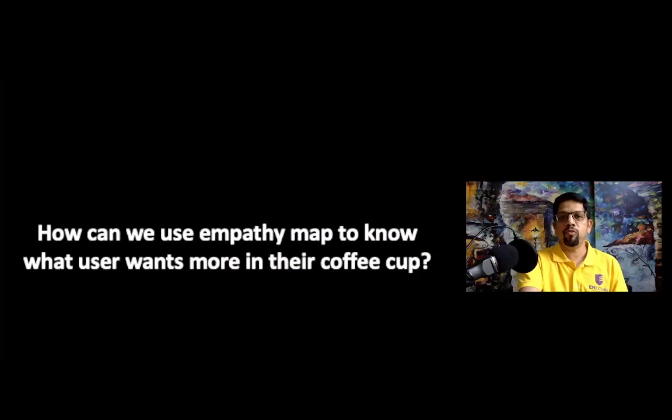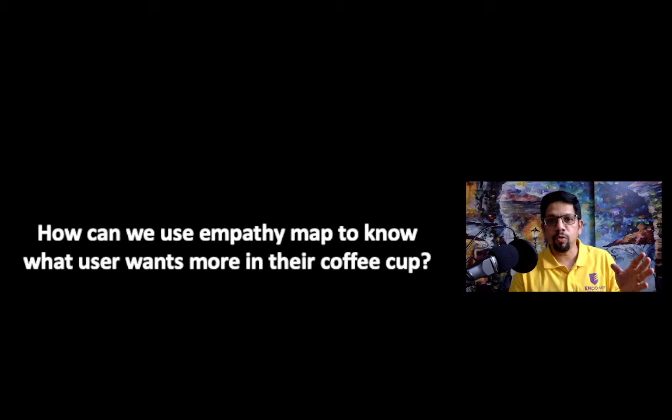In order to get this information about what users need, and remember we said that if you want to design a product, the most important thing is to identify the needs so that we can satisfy those needs. And if we don't satisfy those needs, people won't use our product. So it is imperative that we identify what their needs are. In order to understand what their needs are, the best way is to use an empathy map. We all have seen the empathy map, and how powerful that tool is in terms of getting exactly what the user wants, and then we can cull insights out of that empathy map.